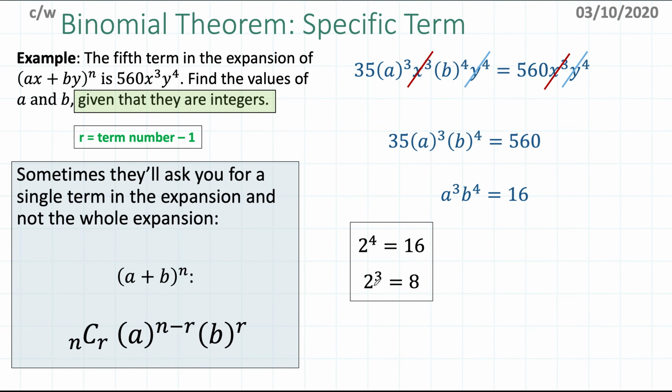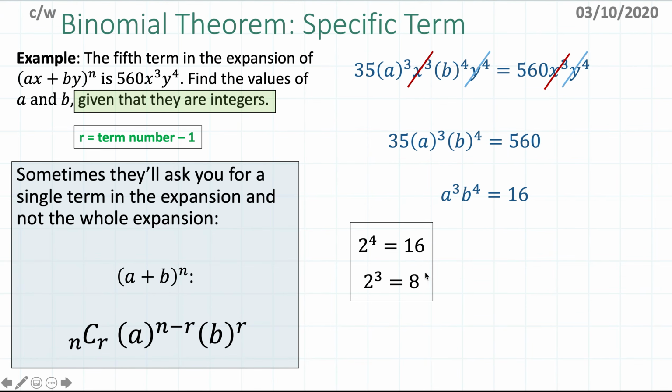Well, let's test out another number. 2 to the power of 3, maybe this would work here. 2 to the power of 3 is 8, so if I put 2, that would be 3, that would be 8, but then I need to multiply by a 2 here. So I need to multiply it by something that would be equal to a 2 to give me a 16, and there's no number raised to the power of 4 that will give me a 2. So what I need is a 2, but do I have something raised to the power of 4 that would give me a 2, given that it has to be an integer? So b has to be an integer, and there's no such number. There's no such integer that you raise to the power of 4 and it will give you a 2.